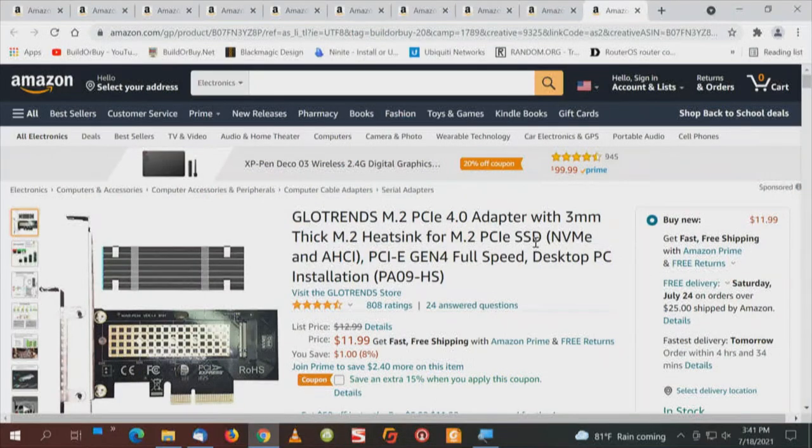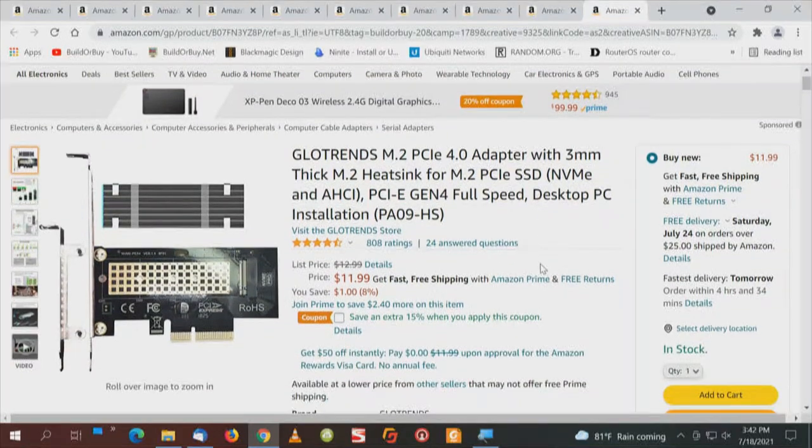And to bring this back around, since we did a video about Glow Trends, which was the Glow Trends Sky, they actually have two, but the Glow Trends Sky card is PCI Express 3.0, requires an 8-lane slot. It's self-bifurcated, and it'll do four drives. Nice little card, PCI Express 3. So this is a Glow Trends adapter for an M.2 PCI Express 4.0 for one drive. So one drive, that means we need a four-lane slot. So I'll give you some kind of a heads up on what you can do.